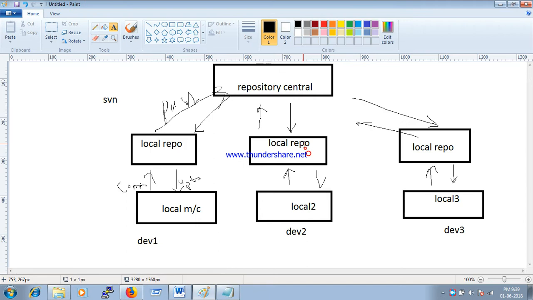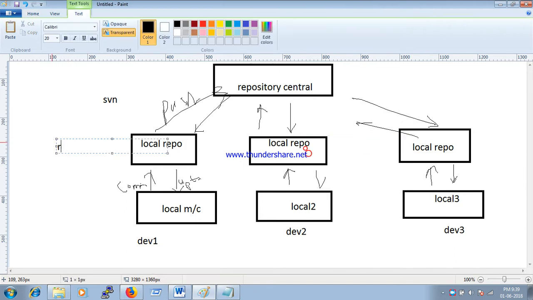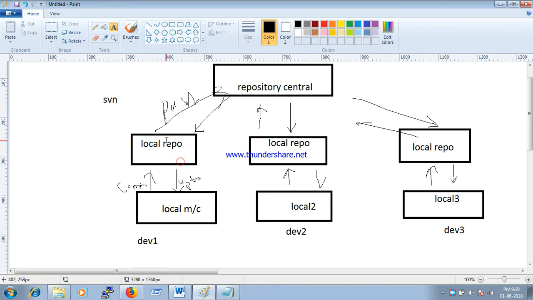In Linux, you might have heard of repositories, which consist of packages, basically the software used in Linux. In this repository, the whole code is saved, in the local repo.